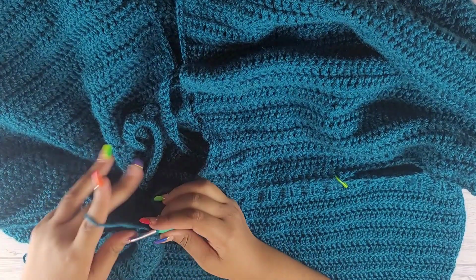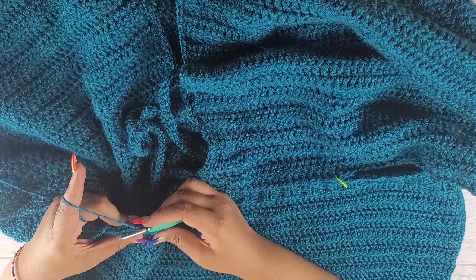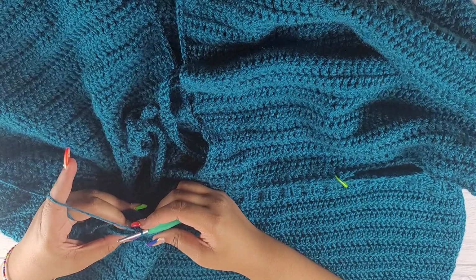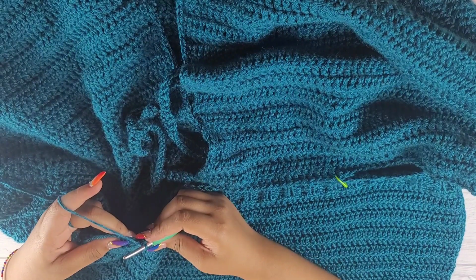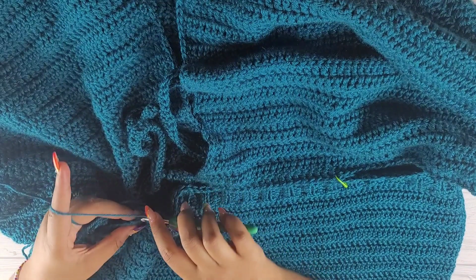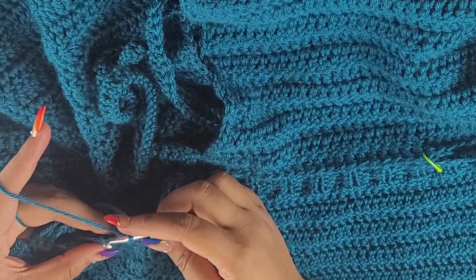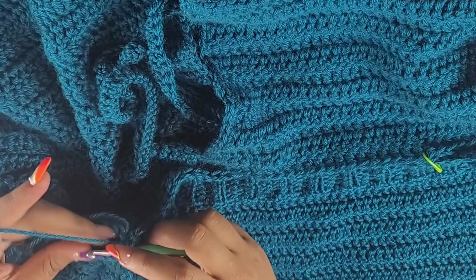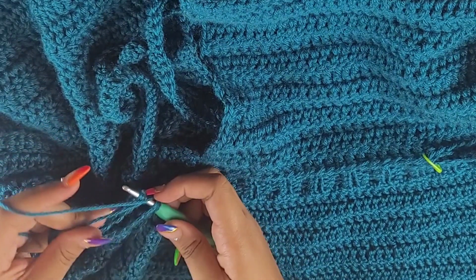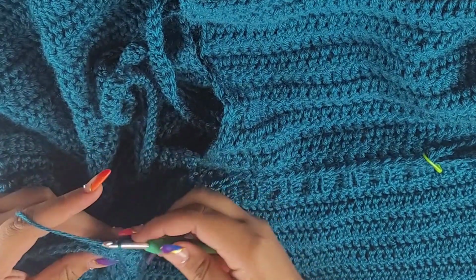All right, so I almost forgot. We have more stitches in our top than we have in the bottom. So we need to make sure that we are skipping a stitch on our top. So I'm going to skip the next stitch on our top, and go through the next stitch on the bottom of my band, and then I'm going to skip the next stitch on my top and go into the next stitch and create a single crochet.